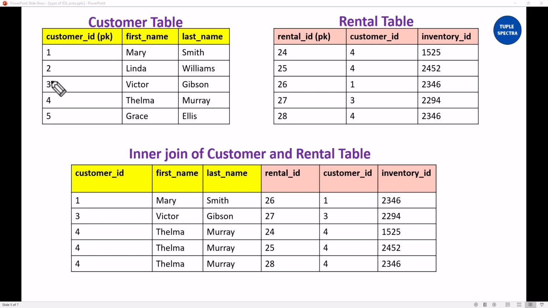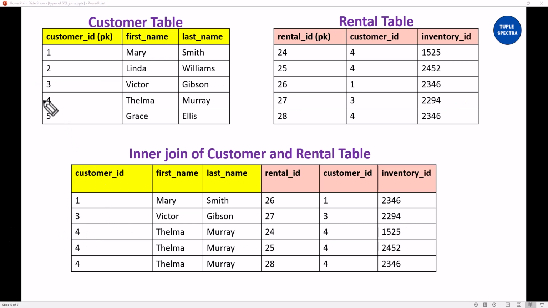However, let us go to customer ID 3. Do we have customer ID 3 right here? Yes, we also have it. Take note, that is what inner join does. It's going to return for you what you have here and what you have here based on that related column. You can see because we have customer ID 3 here and customer ID 3 here. That means I'm going to come here. I'll first of all say customer ID 3, Victor Gibson, right? Then this is the customer. Remember, we are joining. Then it's going to give me what here? 27, 3 as the customer ID, and then 2294. Do you understand that right now?